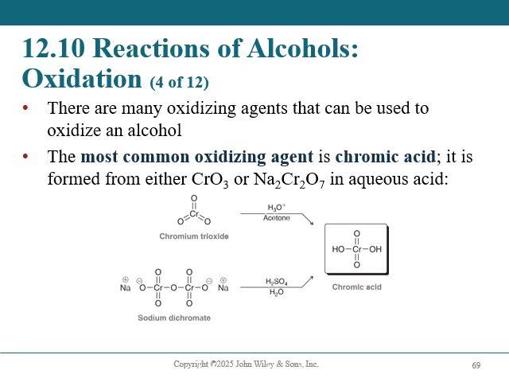There are many oxidizing agents that can be used to oxidize an alcohol. Some of the more common oxidizing agents are chromic acid, which can be in either form in aqueous acid. We also have potassium permanganate, which is very common as well. We have others, but chromic acid is the one that we're going to be talking about first. With chromium trioxide or sodium dichromate in aqueous solution, in acidic conditions really, you form your chromic acid, and then from there, you proceed to oxidize your reagent, whatever that is.